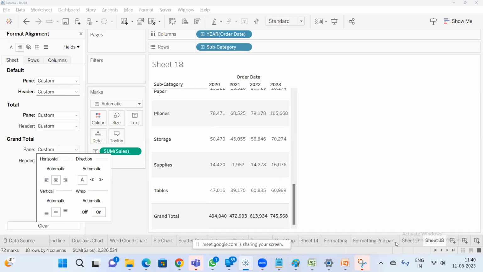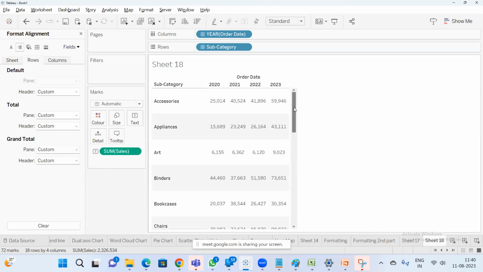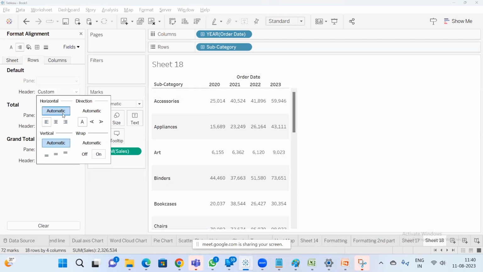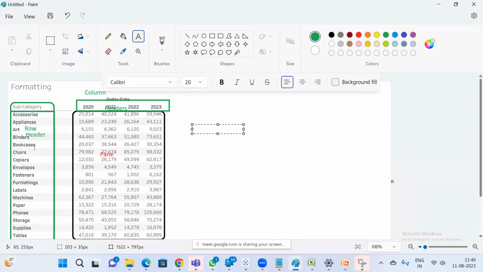And grand total. As we discussed earlier, if you have grand total, when you have subcategory and all, we can use that. Now let's discuss rows and columns level. So let's do changes. Center aligned. It is getting changed only for these row headers. As we discussed here, these are called row headers.